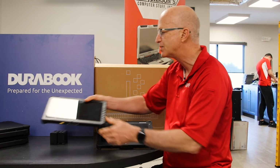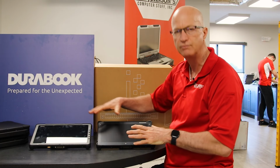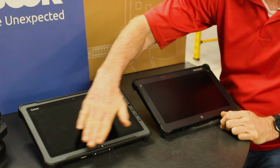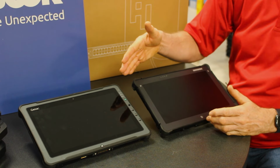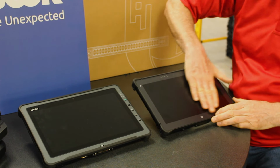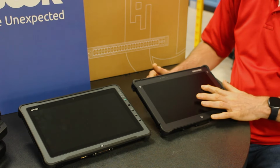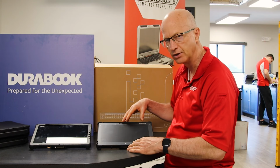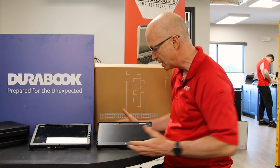Some other nice things about the Getac, screen-wise, is the Getac has a glossy screen, so it's nice and shiny. It's still daylight readable, still a great screen. The Durabook, on the other hand, is a matte finish, so we're not going to get a lot of fingerprints showing up on this screen because of the matte finish on this. It's still daylight readable, fully rugged.